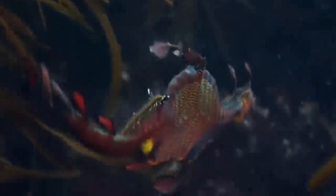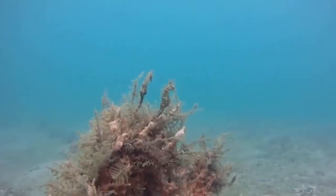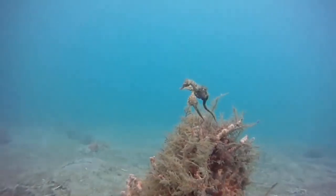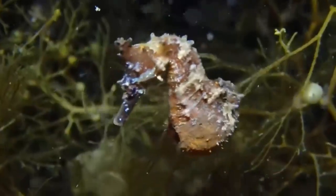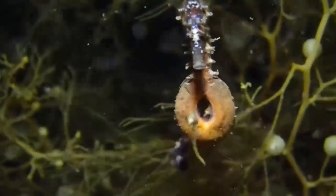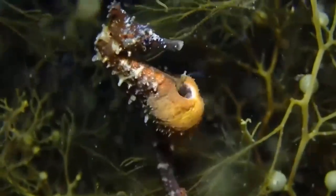Syngnathids are currently the only group of animals that are known to breed in this way, and there are a few theories of why they may do this. One being that it gives them the ability to produce more offspring in a shorter period of time, making it more likely that they would pass on their genes. Female seahorses deposit their eggs into the male's pouch while mating, so the male seahorse is carrying one set of eggs while the female seahorse is creating more eggs, and so the moment the male seahorse has delivered the babies, they are ready to get pregnant again straight away, meaning that seahorses are able to produce a lot of offspring in a short period of time.